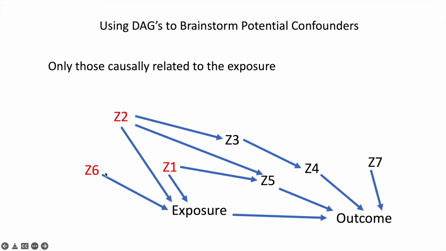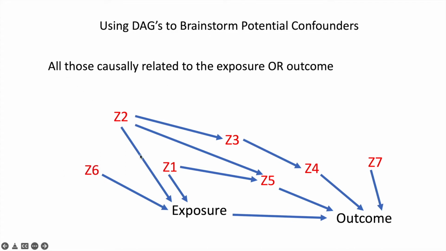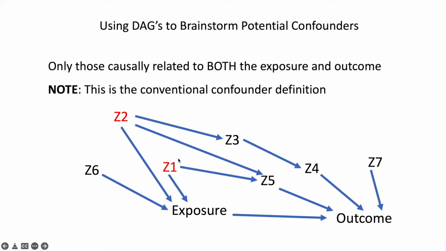So some various ways to choose what might be a confounder. Some people choose all that are causally related to the exposure. Some choose all that are causally related to the outcome. So these ones here, causally related to the exposure. The reason none of these are is because there's no arrow going towards the exposure. They're all going to the outcome. And here it's those that are only related to the outcome. So this one isn't included. There's also those that are related to the exposure or the outcome, which accounts for all of them, or the more conventional definition, only those that are related to both the exposure and the outcome.